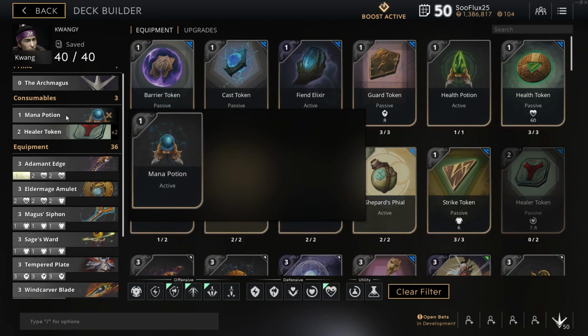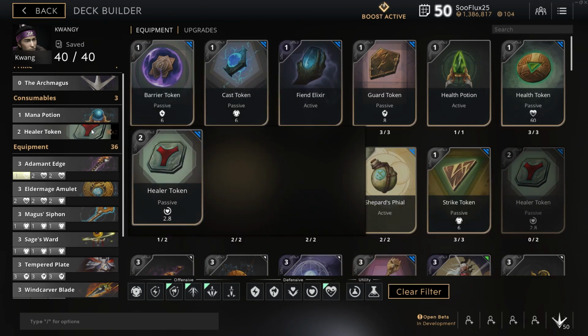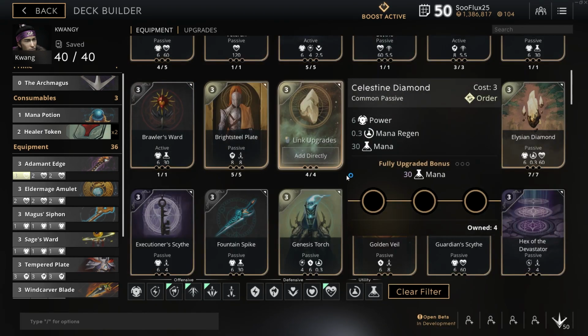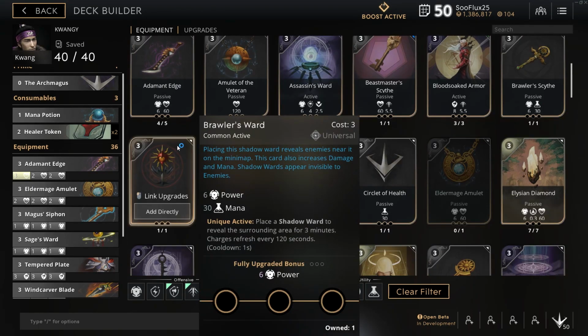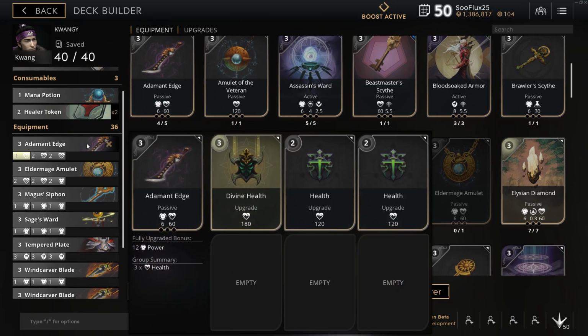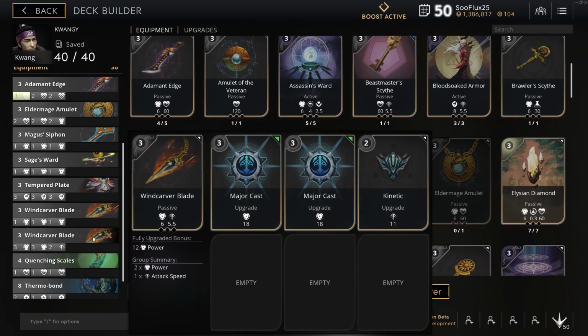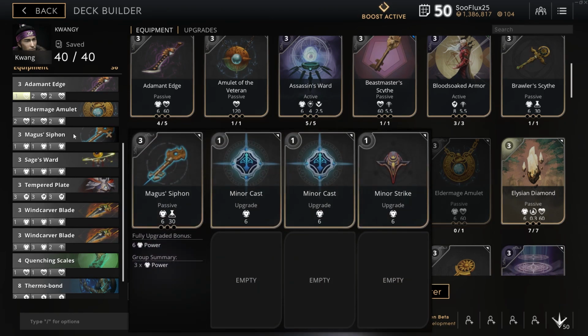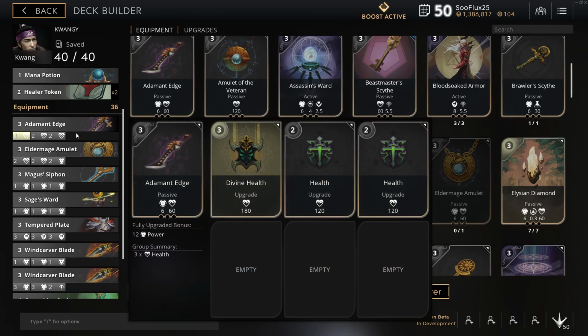First thing is Mana Potion, Healer's token. If you're jungling, if you're offlaning. If you're not jungling, you could run another Adamant Edge or do something else, whatever it may be. But what I would do, honestly, is just put in another card, whatever you're doing. Pretty much this is the jungler part of the cards, the jungler deck. This part is a siphon for jungling. It's self-explanatory. But you're going up to the cards.